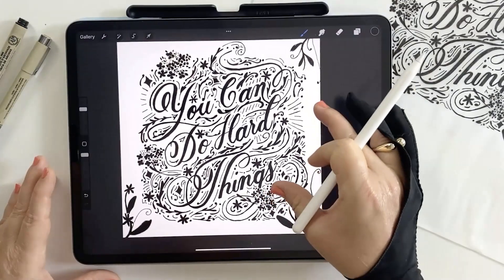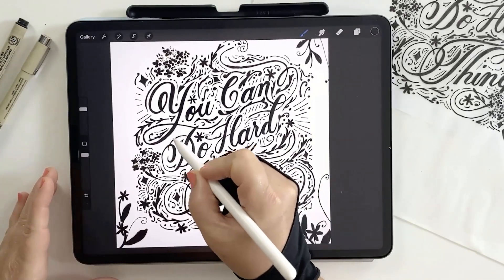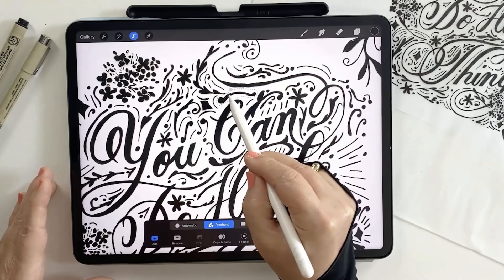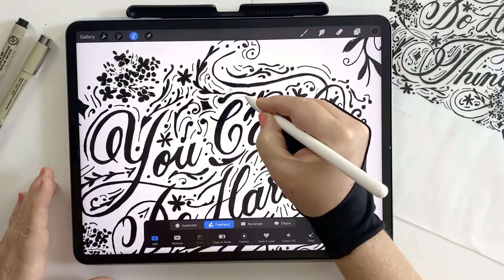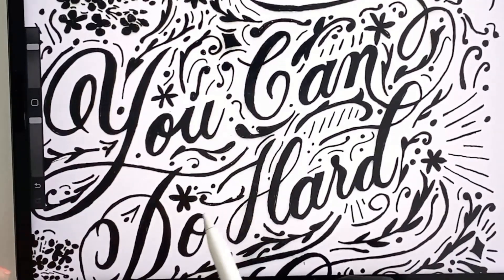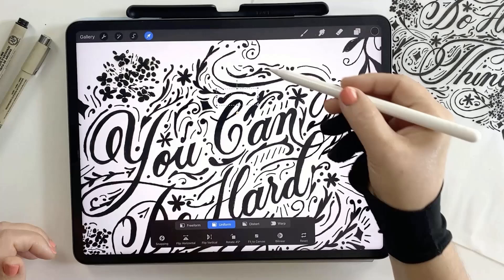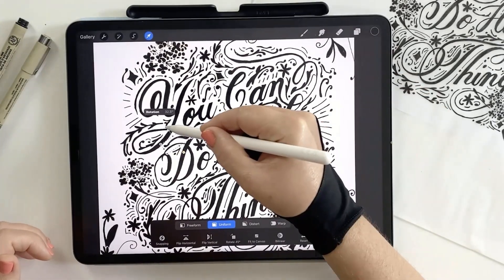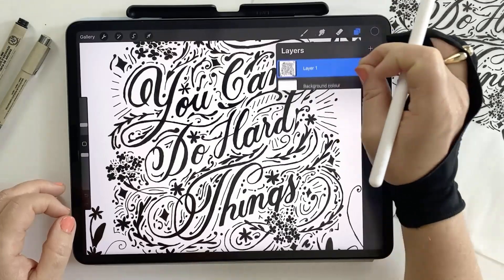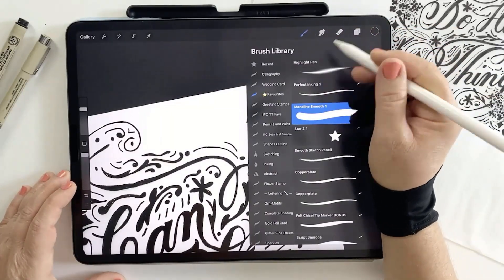At this point take a closer look at the artwork. If you notice any gaps or imperfections, now's a great time to fix those. For example, I'm going to fill a small gap near the letter D. I'll choose the selection tool — the one that looks like a little S — make sure I'm in freehand mode, draw around the element, then three-finger swipe on the canvas, choose Copy, then three-finger swipe again and choose Paste. This creates a new layer with the copied piece. Using the arrow tool I can reposition and rotate the element into place, and then I'll pinch those two layers together to merge them so there's just one main artwork layer.